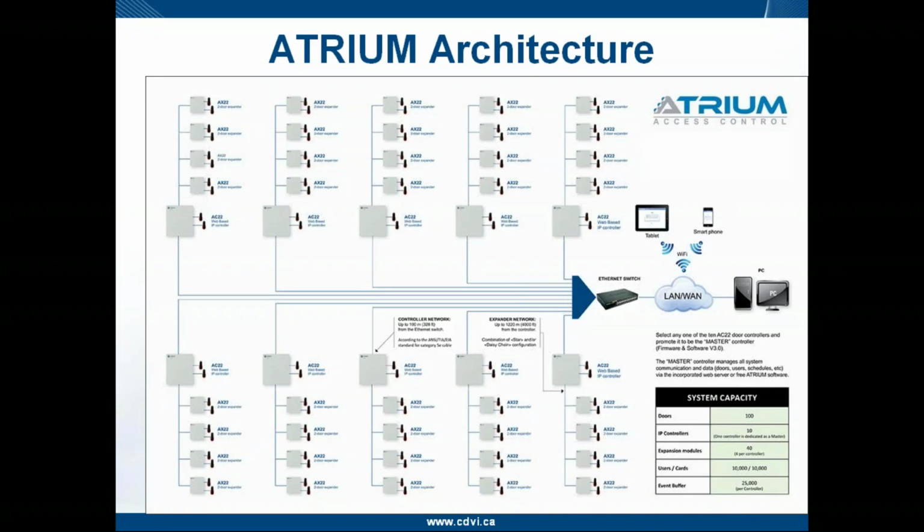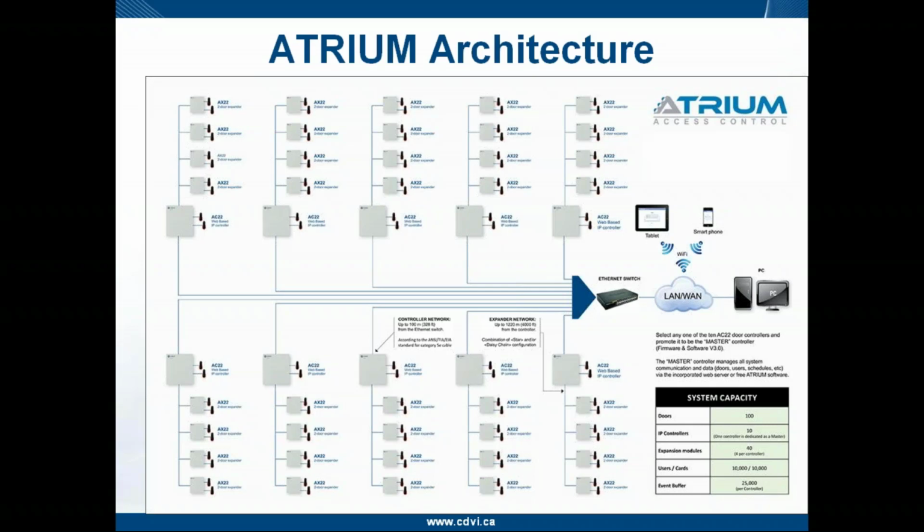The master controller has its 2 readers. For these 2 doors that are on the master controller, what I recommend is maybe put the readers for this particular master controller on a door that does not have that much traffic. Don't put it on the employee entrance door where 4,000 employees come in and out of that door on every shift. That would be a lot of work for the panel. Let's give it a little bit of breathing room, and that door that has 4,000 we'll put on a subcontroller. That way we'll liberate the task that the master has to be able to manage all of that stuff.